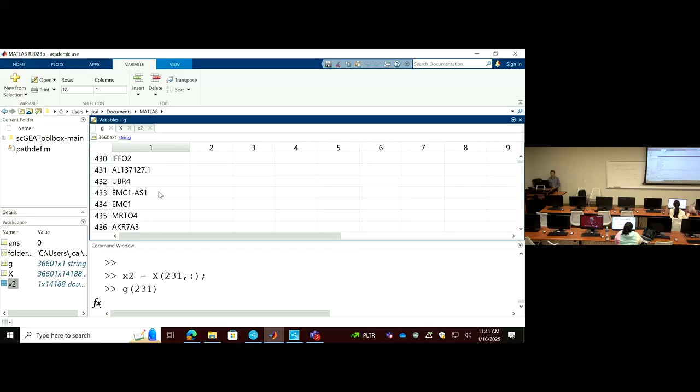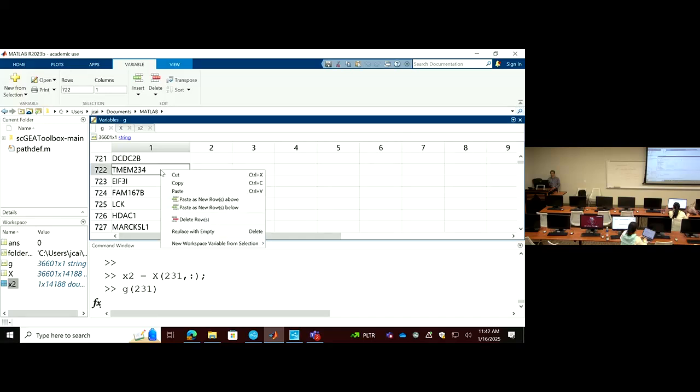So I just randomly browse through the names of genes. What do you think about this transmembrane protein?